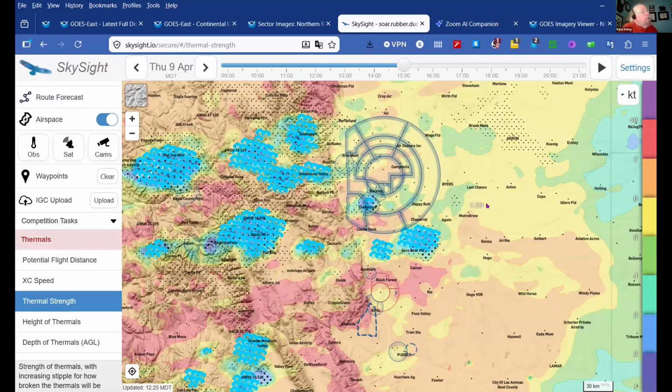One of the things that SkySight does is, you notice there's some numbers next to my cursor. Wherever that cursor pointer is, it's giving you the numeric value, so you don't have to keep balancing the colors over here and going over to the chart and saying which one is it. You can just drag your cursor around and it'll fill in the number for you.